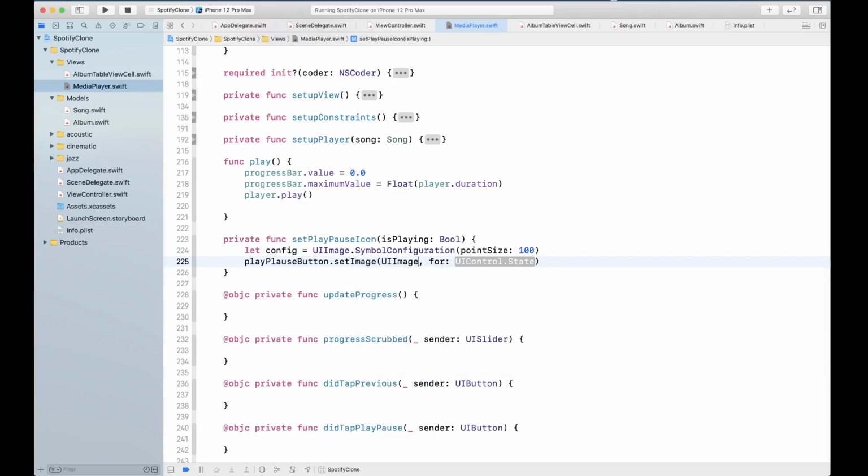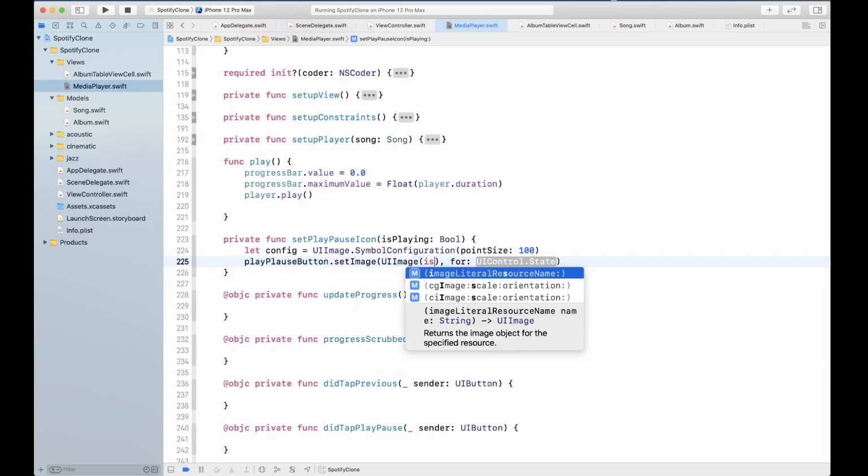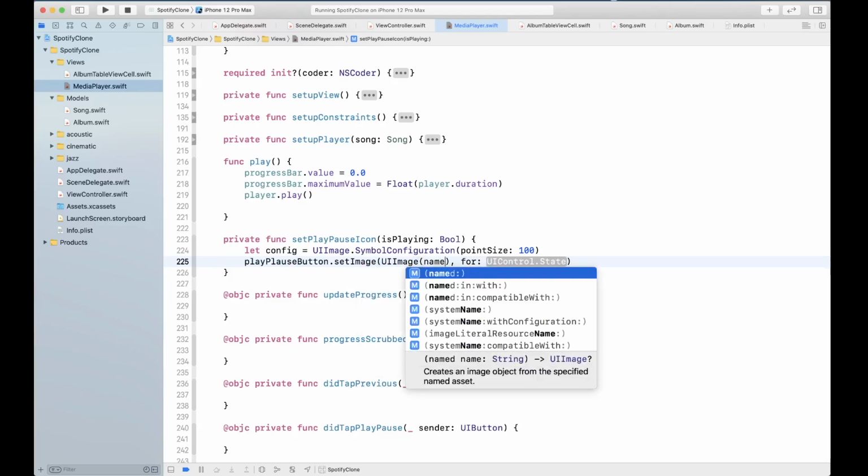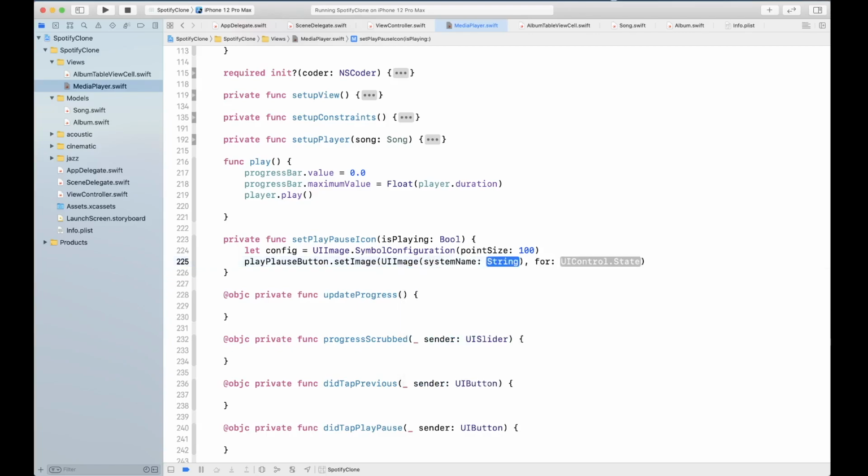and we're going to create the UI image. We're going to say if this is going to be the system named image, if is playing, right, then it's going to be pause dot circle dot fill. So if the music is playing, show the pause button.